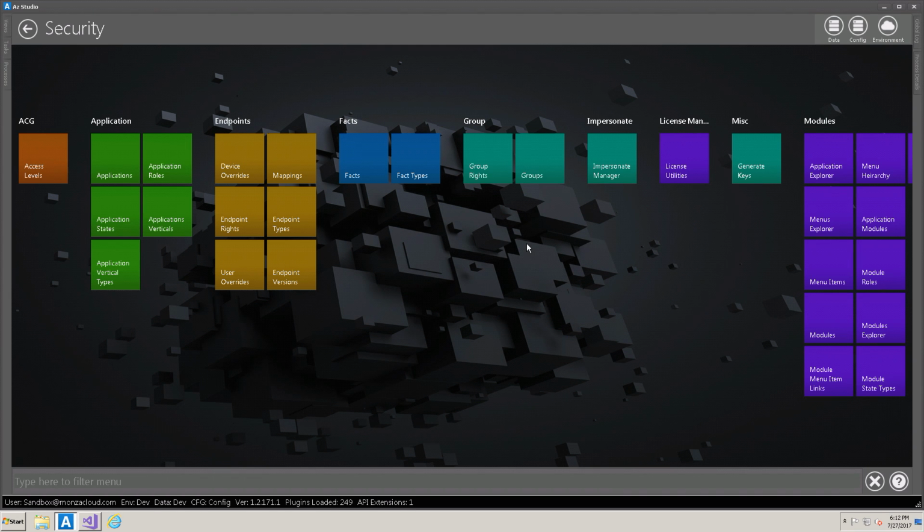As a side note, AzStudio can integrate with any authentication provider that you wish to link to, be it LDAP, SSO, Active Directory, Active Directory Azure. It really doesn't matter. We have the ability to put adapters in and workers in to synchronize those two systems.